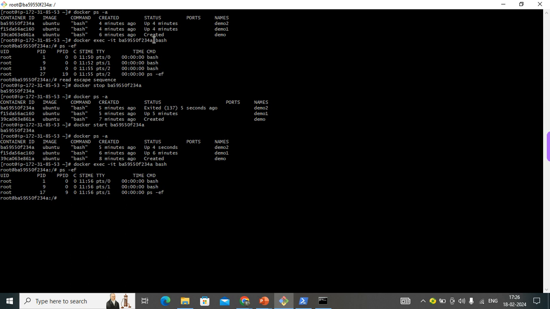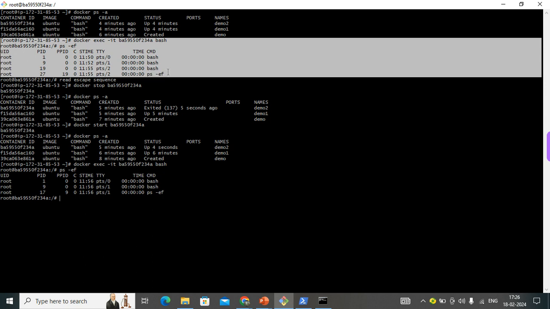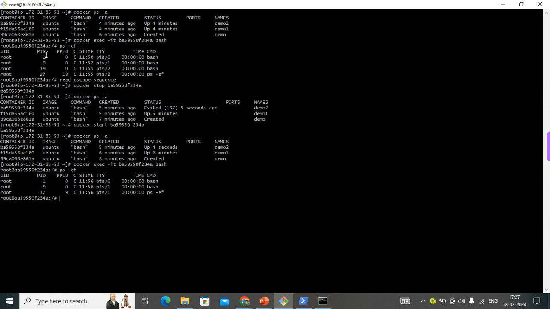You can compare the highlighted output above with the current ps -ef output. Now I will explain the difference between running docker stop and docker start. Before running docker stop, we had these processes, one with PID 1, then PID 9, 19, and 27, with timestamps around 11:50.